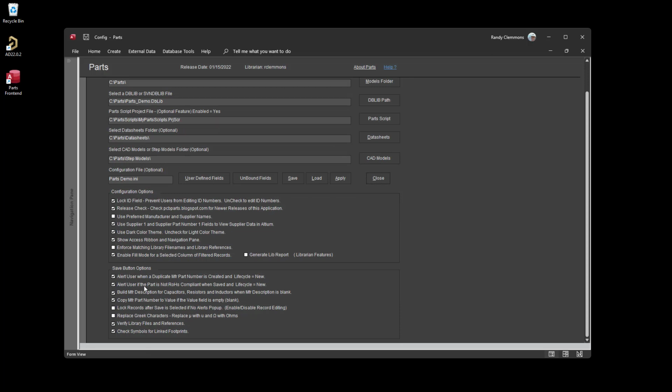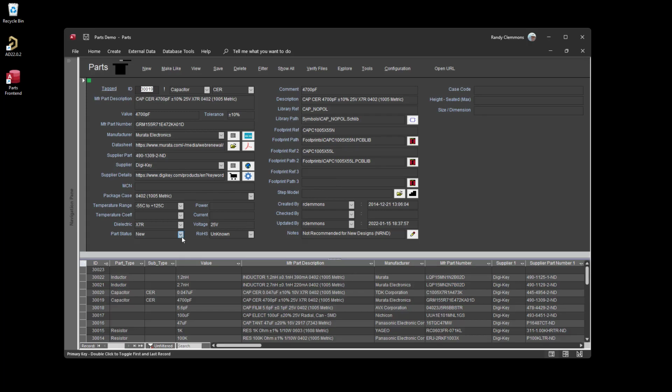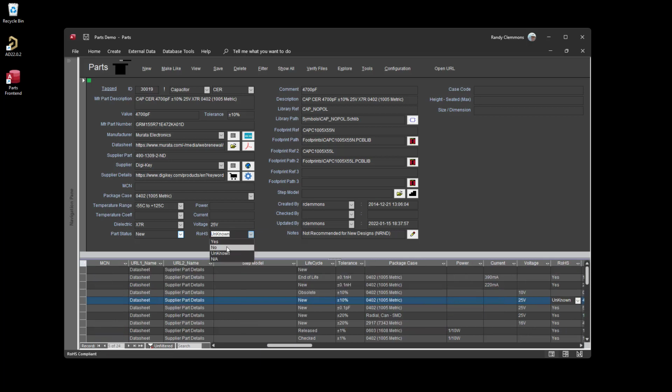So notice it was going to alert the user when the record's been saved and the life cycle's new. Okay, and the same thing for the duplicate when the life cycle's new. And that's because you might be looking at this later on, and even though you don't know the condition of it, or maybe it's even no or not applicable, you don't want the tool to keep nagging you. So by moving to a checked state or any one of these other states other than new, you can save the record without nagging pop-ups.